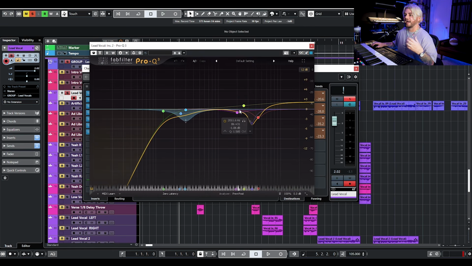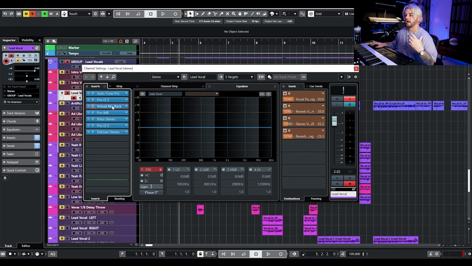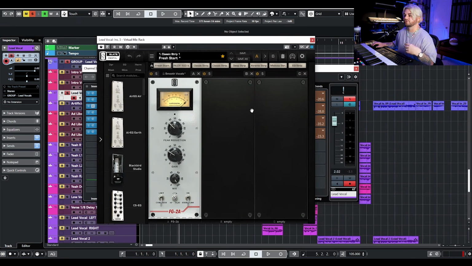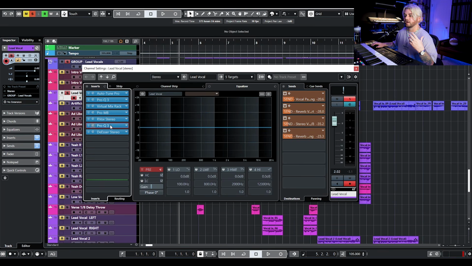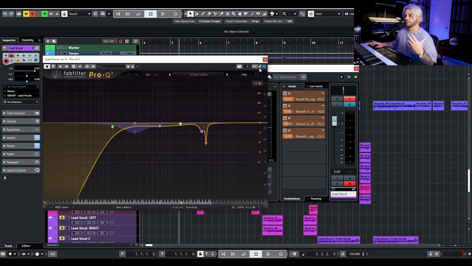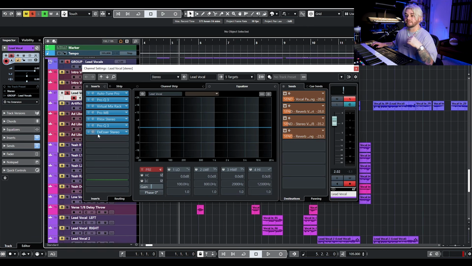And then other than that, we're just adding a little bit of top end, scooping some of these low mids out because I don't really need them. We've got some compression going on here with an opto style LA-2A. And then, I mean, that's pretty much it. A little bit more compression with RVox, a little bit more EQ with Pro-Q 3. And that is literally it besides de-essing. Other than that, we're just sending it to a parallel widening, which is a Roland Dimension D, a short reverb, an eighth note delay, and a long reverb.